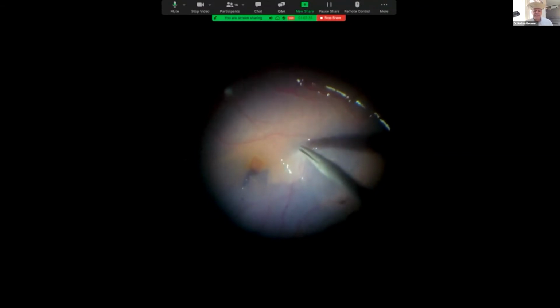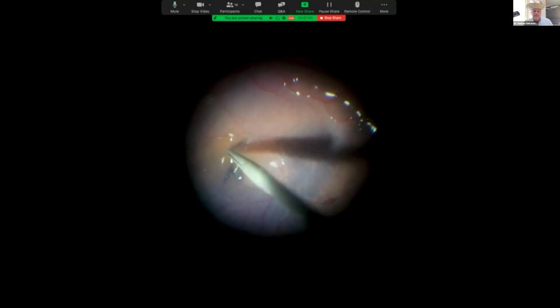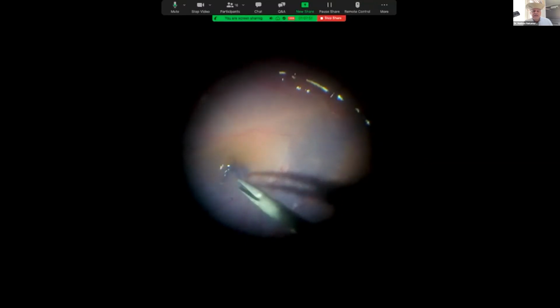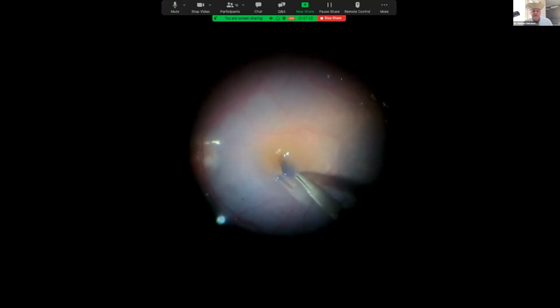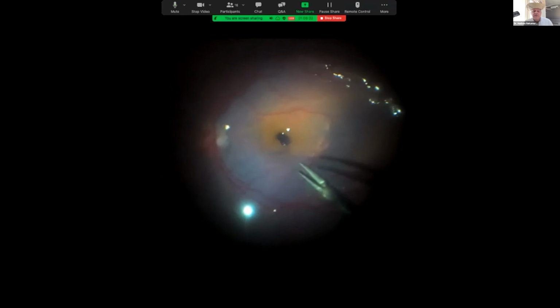So I get the internal limiting membrane above, and then you see that the perfluorocarbon liquid weighs on the retina. So if it escapes, you get the same part of the ILM. I make a round movement, and actually the edges meet each other at that place. And I put, as you see here, very superficial. I'm not dipping towards the RPE. So I get this and stuff it in an inverted fashion just underneath the hole there. And you see by transparency on the left side where this actually is, and you see the stalk is holding the stuffed ILM in place, in that way avoiding it from coming out, and also the perfluorocarbon is plugging that hole.